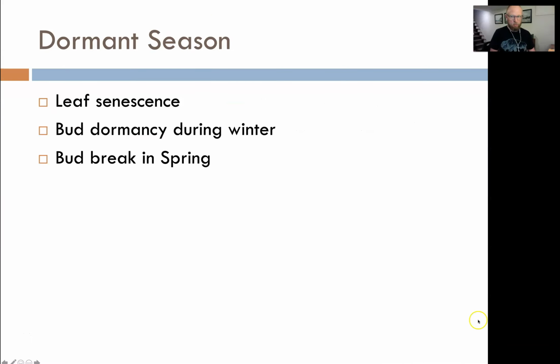Okay, last part of the lecture. Let me put it in presentation view here. So now we're going to talk about just a few considerations of the dormant season for deciduous angiosperms. And we call it the dormant season, but it's a bit of a misnomer. The trees aren't completely dormant. There's still action going on inside the tree, and there's still the potential for mortality of a tree during these conditions. So we'll talk a little bit about that transition from the growing season into the winter and back out in the spring.